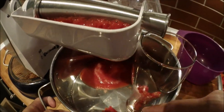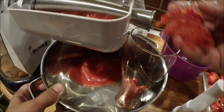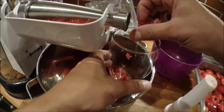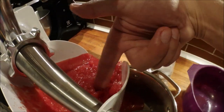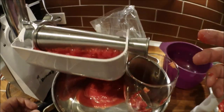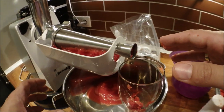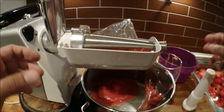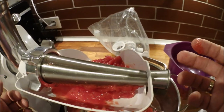As you can see, while making this movie I did not pay attention, so there are some leftovers that came into the pot. Without filming it, I would be more conscious of that. But take a look at how much nice tomato concentrate I have in less than a minute. So it's quite efficient, depending on the type of tomato. This screw can get jammed, but it's up to the tomato type.